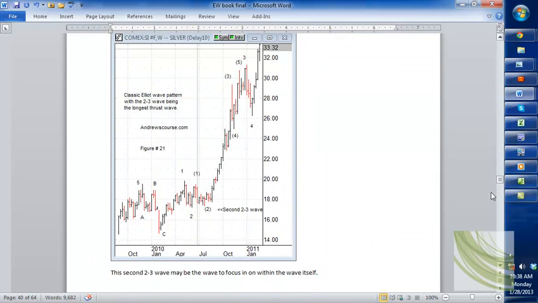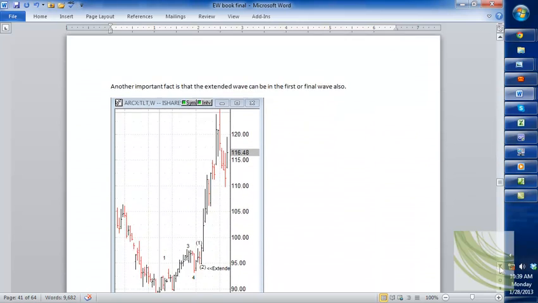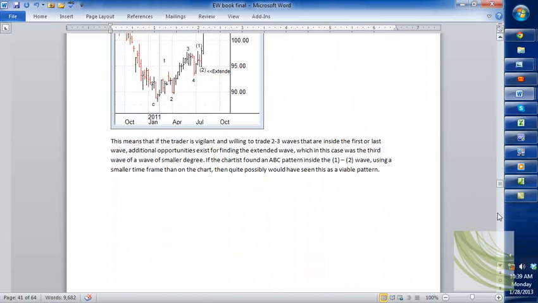Okay. So now what you'll find sometimes, you get a zoom of the 1, then down for a 2. And what happens sometimes is you'll get a second little ABC in here. And then you get a zoom to the 1, down for a 2, and you get a second one. Now some Elliott wave guys really go goo goo gaga over this thing. It's a third wave of a third wave kind of thing.